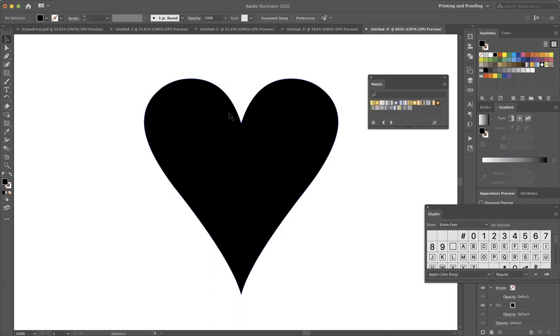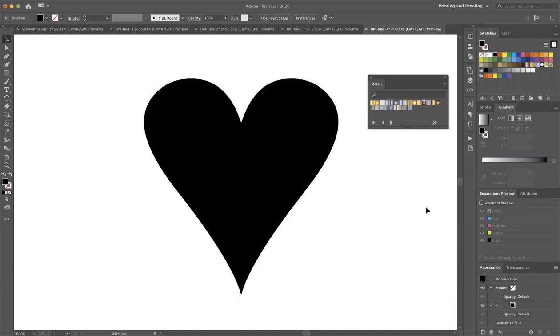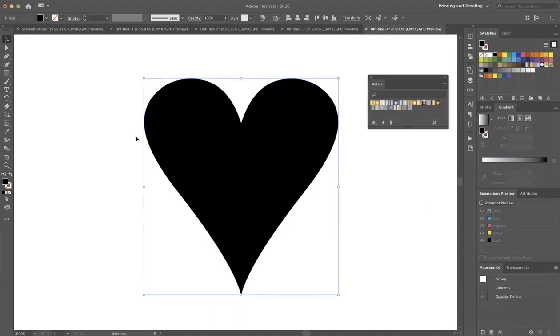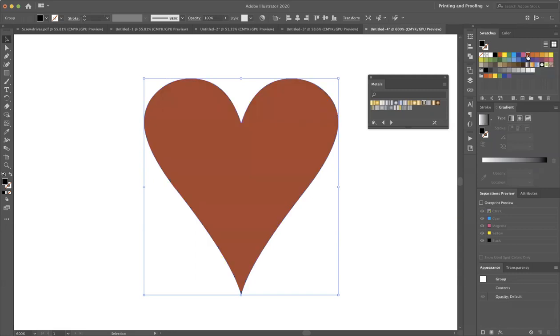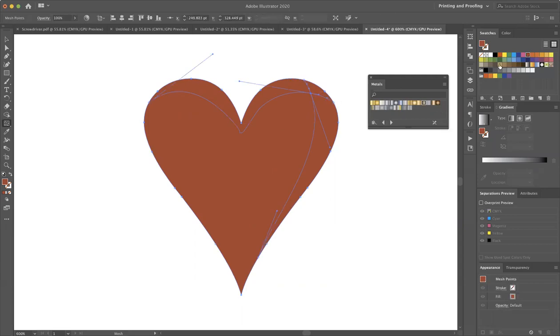I jumped away to get a, say, heart pulled out of a glyph menu there, just so you show a more complex shape. So if I want to make this kind of cheesy and more roundy looking, I could choose a red color as a basic color. But then if I go ahead and take the mesh tool, I can start to apply complex highlights and say, let's make that a little bit brighter up there. And even just that much makes a difference in making a rounder looking object.